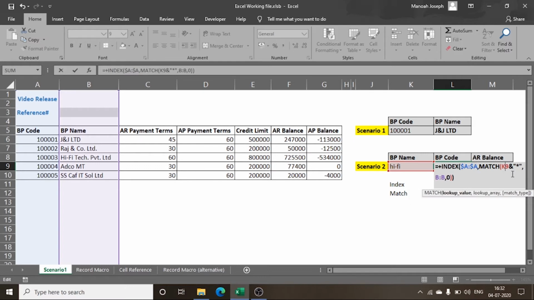K9 is my search criteria, which is fixed and doesn't change, so I'm going to freeze it again, making it an absolute reference. And B column is where my search criteria applies, so again I'll freeze it.